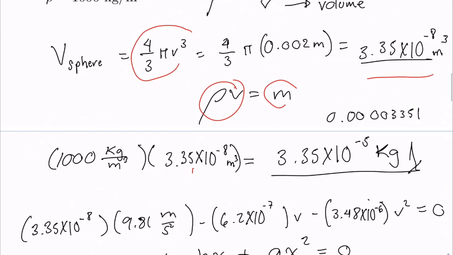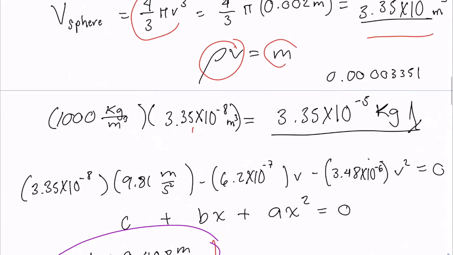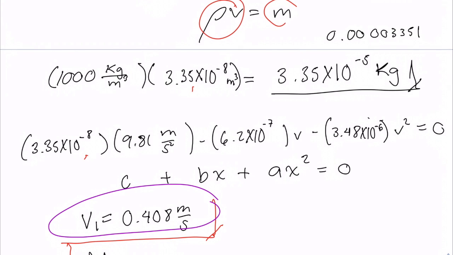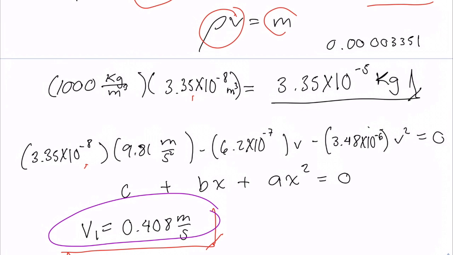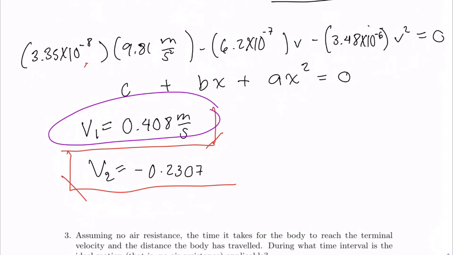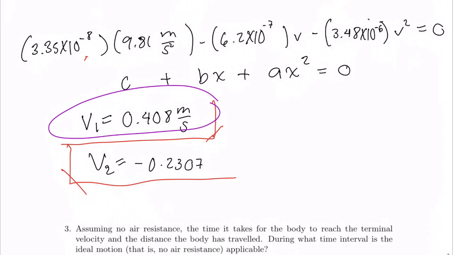So now it's just plugging the values into this formula, and we get it like this. This is the mass times gravity minus the coefficient k minus the coefficient d. These are the viscous term and the drag term respectively, and we get a quadratic equation. So we solve for the v's, and we get two terms. We cannot use the negative because we're using a positive direction for the weight. So this is the velocity that we get.